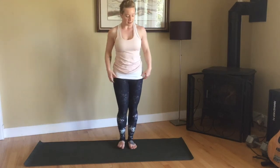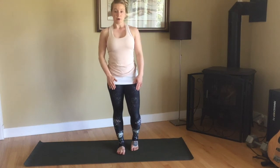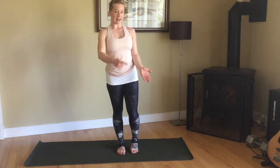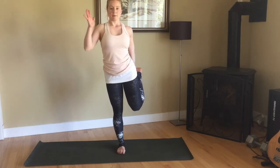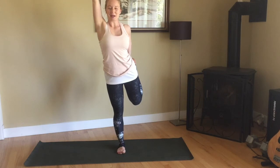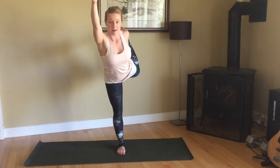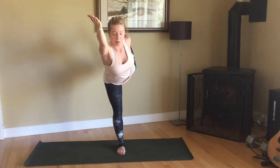We did dancers on our left side last time, so let's shift the weight into our right side now. Left palm comes down to the side, palm facing out. Bring your left foot up into your palm. Inhale, right hand comes up to the sky, and as you exhale, push your left foot into your left hand. And as you push, you'll begin to naturally tilt forward.